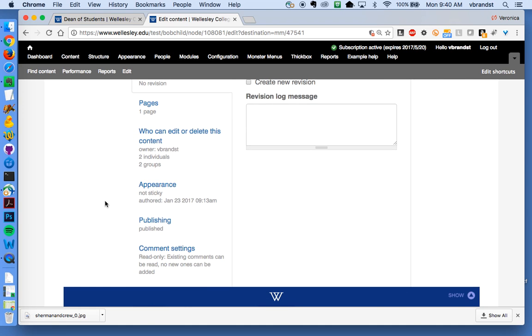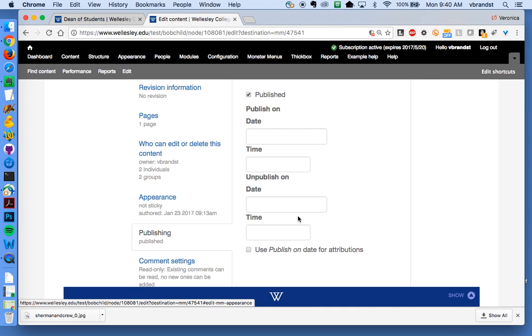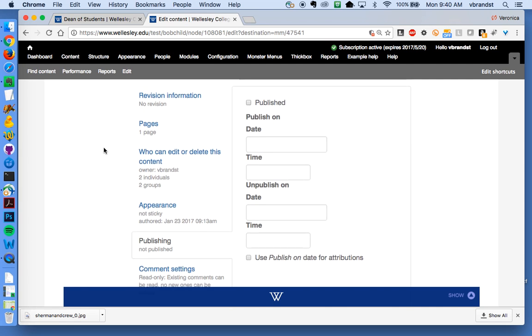One of the things that is super useful is this publishing item. So if I didn't want folks to see this, all I would have to do is click published and uncheck it so that now it's not published. Only people who are logged in and looking at this page would be able to see it. In other words, content editors. So I'm going to unpublish that just to show you what it looks like.